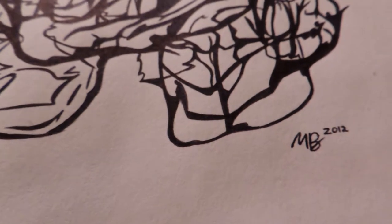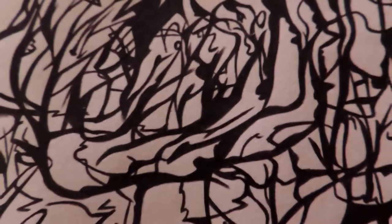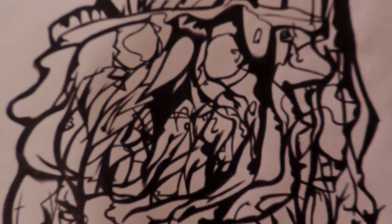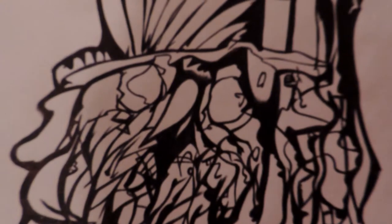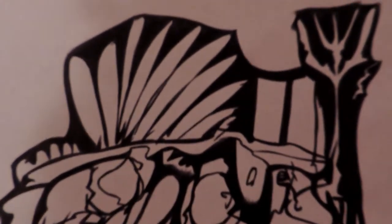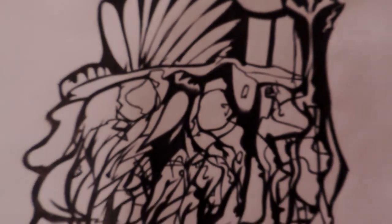I use regular ballpoint pen. I start coming up with things as I draw. I can spend anywhere from 1 week to months on a drawing. I will start thinking of interesting shapes, lines that are kind of all around us, like in clouds or just like boulders, and create something to see out of it.